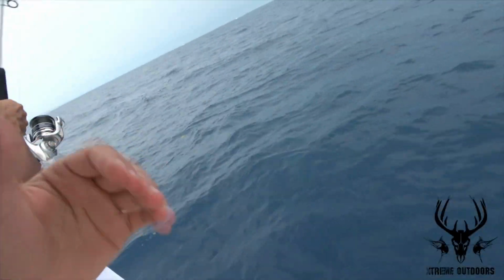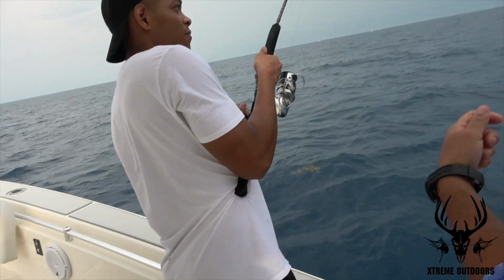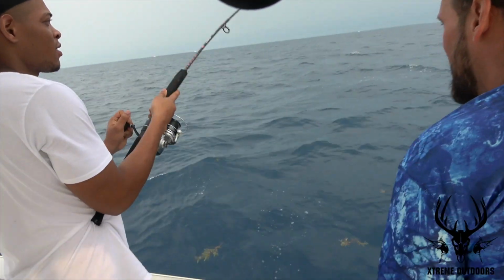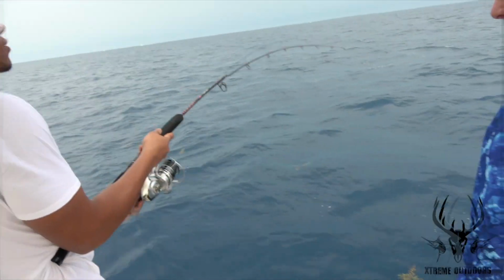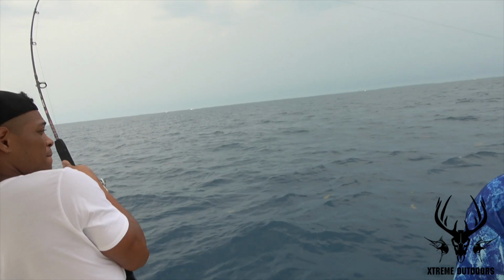Keep pressure. Take the pressure off of him. Keep the rod like this. Yeah. Always keep the rod bent. Yeah, like that. There you go. And reel. Always keep the rod bent.